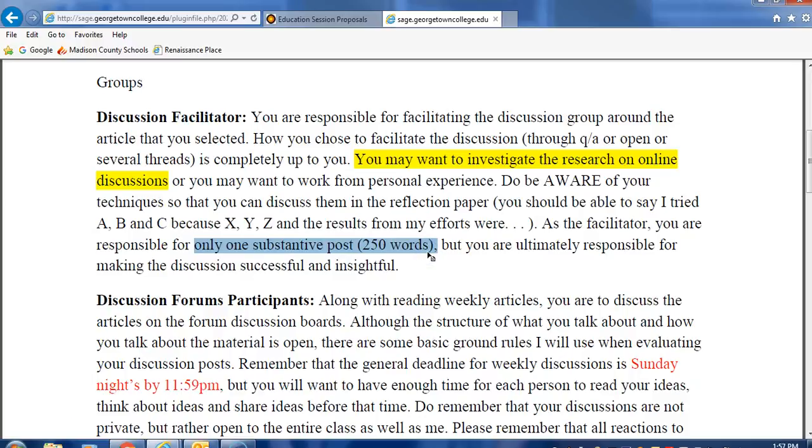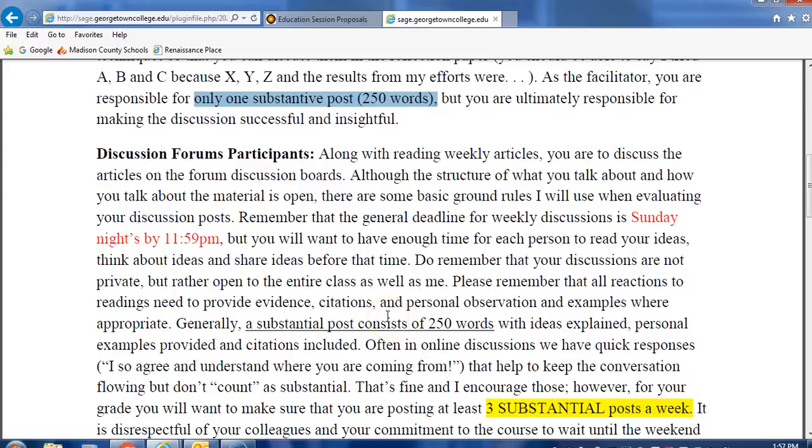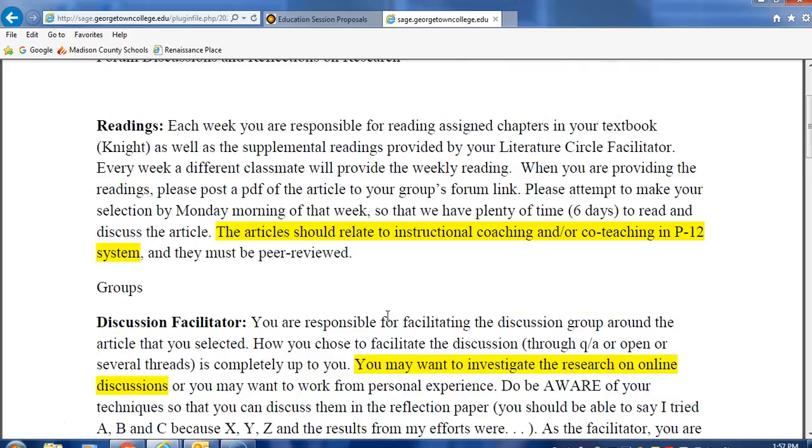You still need to have read the article, and yes, you are asking open-ended questions throughout the week to stir up conversation with your peers, but you also need to read the article and put your 2 cents in about the post, reflect on it. What do you think the article ultimately boils down to? What are your opinions? What did it cause you to think about? And then the week after, you are going to be doing a reflection on your week as facilitator.